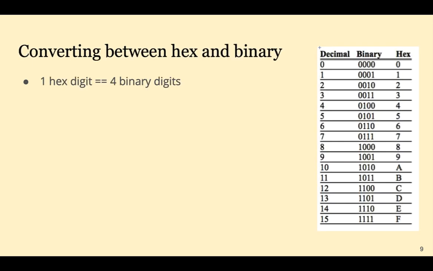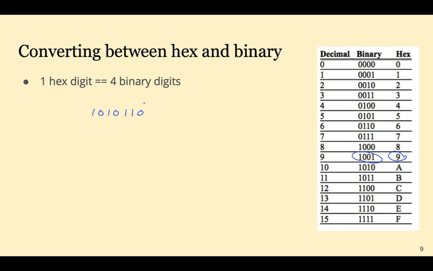Converting between hex and binary is a simple direct mapping. So you can take any 4 bits, let's say 1001, and map that to the hex digit 9. So in hex, of course, we start with 0 through 9, and then once we run out of digits, we use A through F, either uppercase or lowercase. So let's just make up an arbitrary string here.